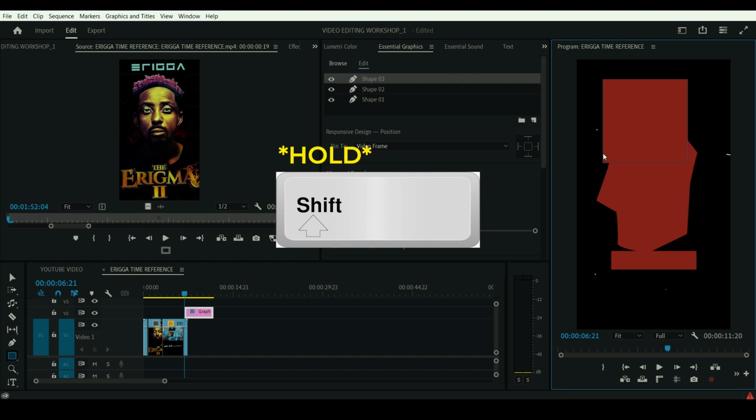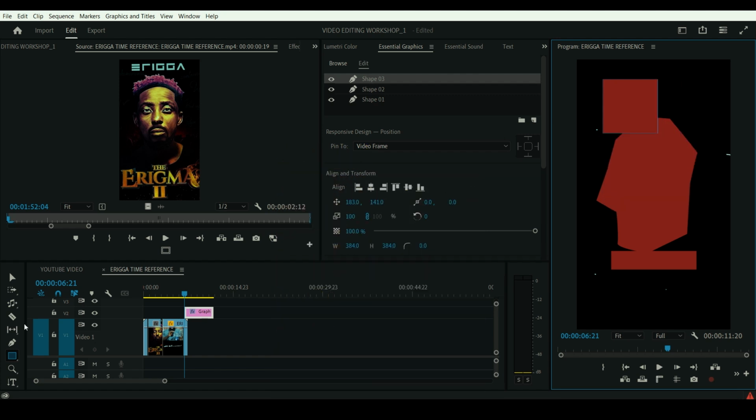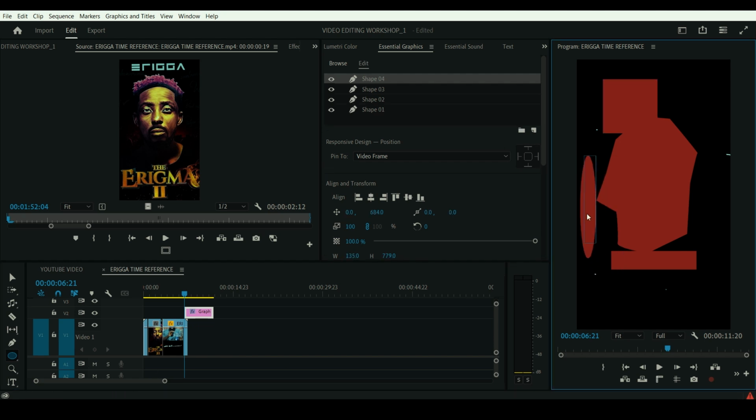So this is a square, depending on the size. Same thing goes for the ellipse tool. The ellipse tool will give me something like a circle, but the moment I hold Shift, it becomes a uniform circle. Same thing goes for this.